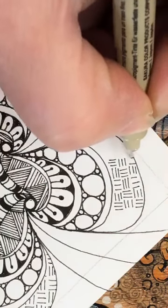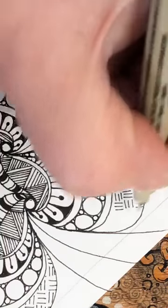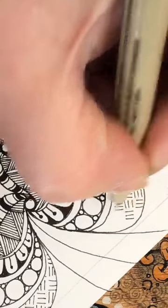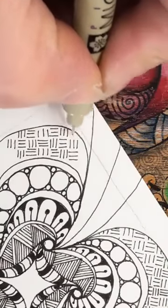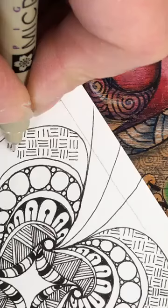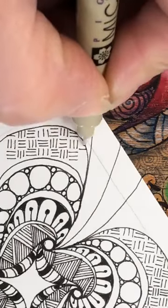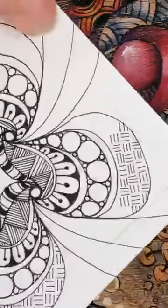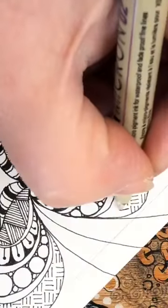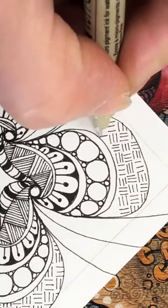Just makes it look a little bit alive, I think. If it was too structured with a ruler, then it doesn't always look hand done, and that's what we're after. We're after that approach that we're just enjoying what we're doing. It doesn't matter what the end result looks like, it's going to look lovely whatever you do. Even if you think you've made a mess of it, it's still got bits or elements that you think, well, do you know what, I quite like that bit.